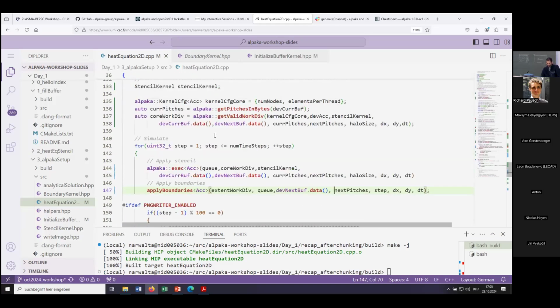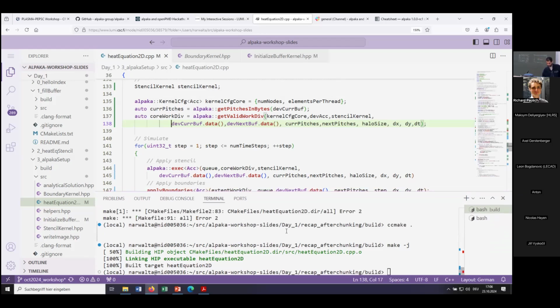Don't worry if you were not able to follow all of this. What is most important is that you understand the concepts going on behind this. At the end of the day, this is a lot of knowing the API of Alpaka, a bunch of boilerplate that you need to know, the concepts of creating buffers, of how queues work, of how you can execute something, of how you can create a work division. These are important to understand. And I hope you do.